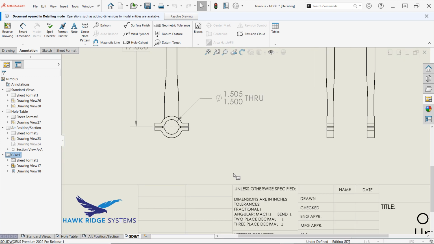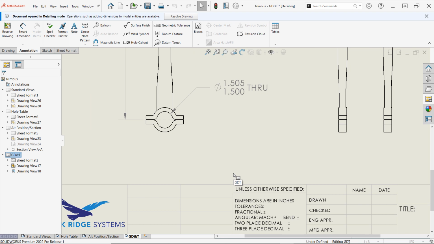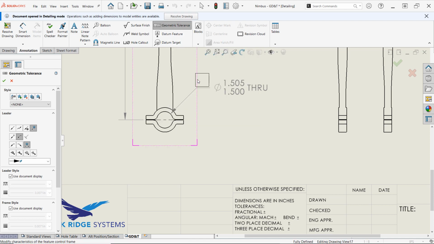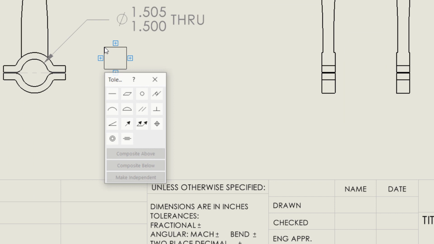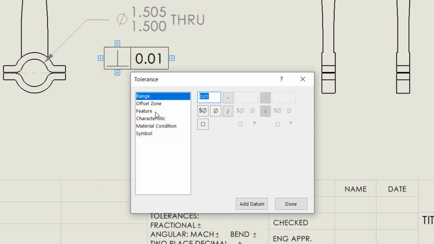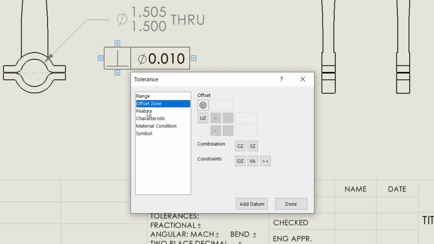Finally, for those of you taking advantage of geometric dimensioning and tolerancing in SOLIDWORKS, otherwise known as GD&T, you'll be excited to learn that the user interface for creating GD&T control frames has received a facelift this year, and is now significantly more organized and easier to work with. When placing a geometric tolerance, a simple dialog now appears, allowing you to select your tolerance type. Once selected, remaining tolerance parameters are organized into categories in a small, manageable window containing value input boxes and symbols corresponding to the parameter category you currently have selected.